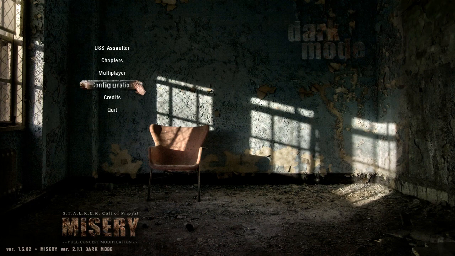So we'll talk more after the Stalker cool movie intro here. So let me just get that started. Let's go up here and select USS Assaulter, and let's enter the Black Road Dark Mode.